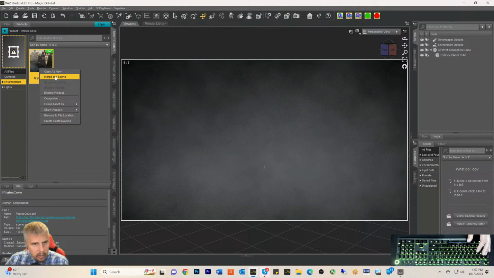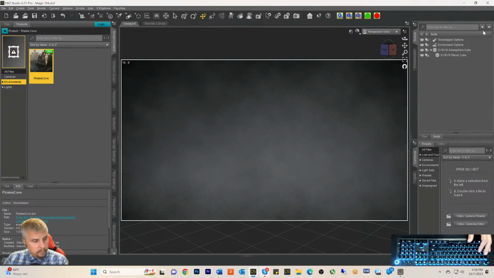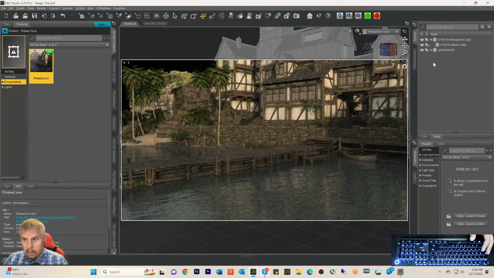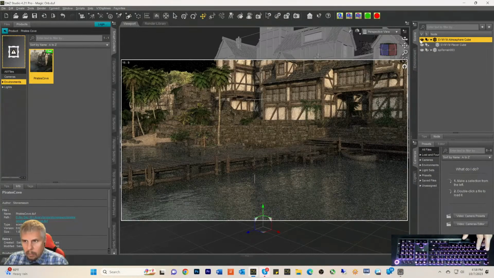Environment. Merge into scene. This might be exactly something that we're looking for here. Something that will be like a very nice... There we go. And it's going to be perfect for this fog. And you know what? I think this turned off my fog. Something here is probably not compatible with the fog.